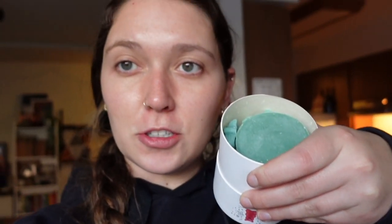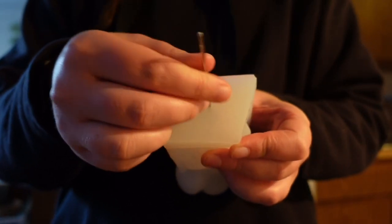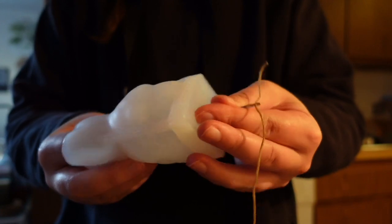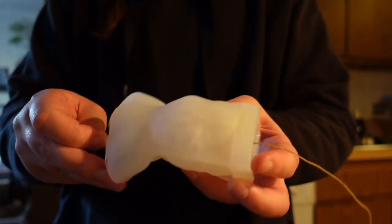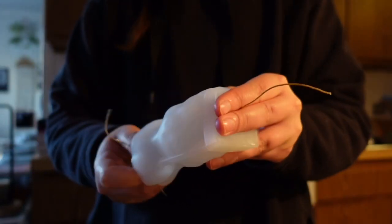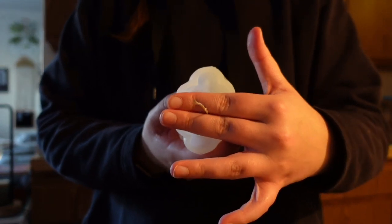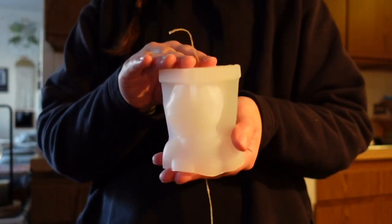Next I'm going to do both of the statues. I was trying to think about which color I wanted to do them — one is like this more emerald green, so I'm going to do that one. And then I'm going to do this green, just slightly a bit softer. I'll just look at that center point, stick this in, take our wick, cut off a piece of that, thread it into the needle, and pull the needle down through the center. What's great about this is that it'll be centered on the bottom. On the top we can put two popsicle sticks to keep it centered. This is actually the top and this is the bottom, so these are a little easier because they're upside down.